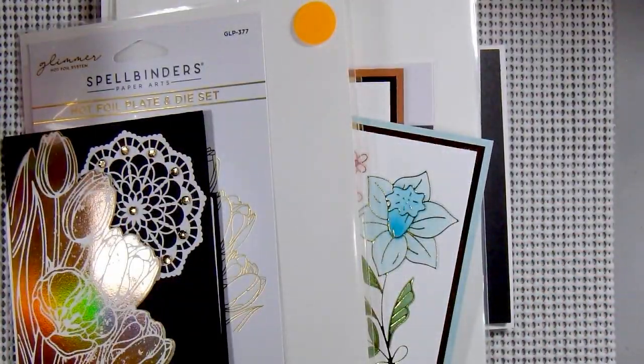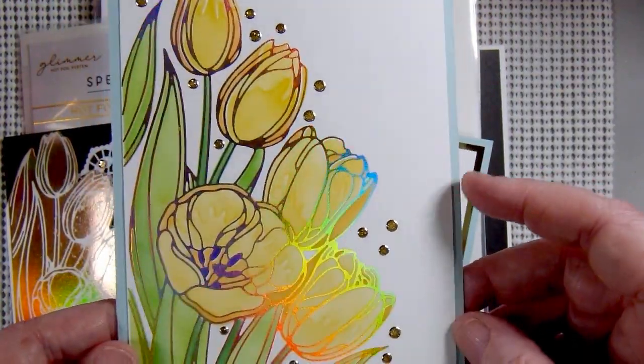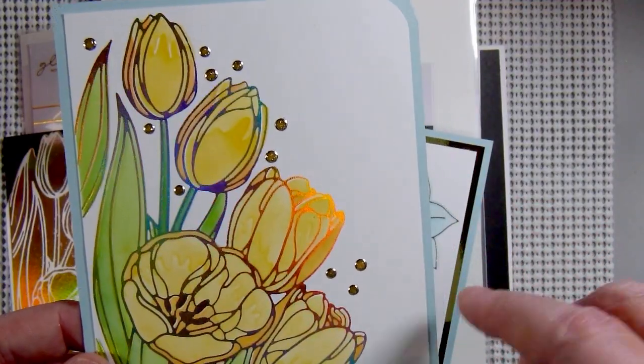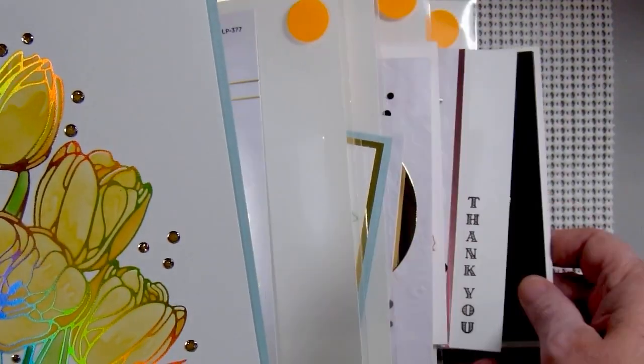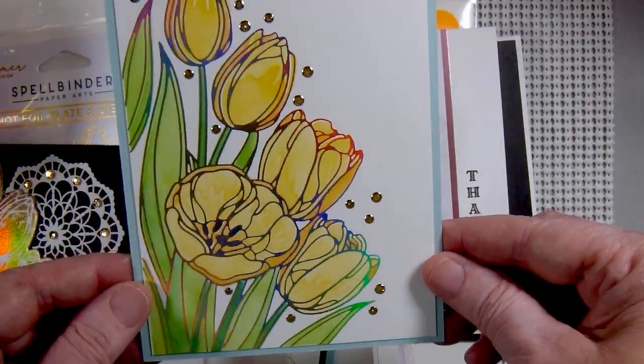And then here's one where I just kept it on the white cardstock that I glimmer foiled it on, and then I just colored it with inks from Altenew. And then these are some more of those glitter dots like I showed you way back on a previous card. I'm not going to dig through.